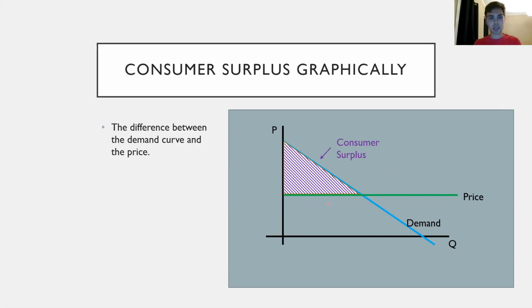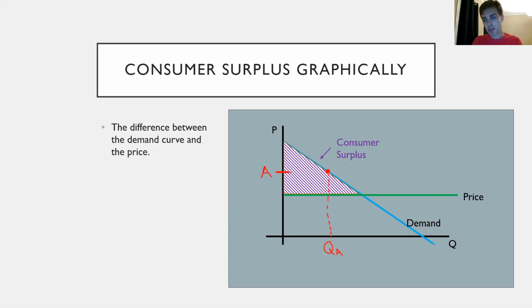Okay, so now we should think about consumer surplus in a more broad sense, in a total market sense. And so the first thing we should do is think about what the demand curve is actually telling us. So at a given price, so let's just say this price right here, price A, the demand curve is telling us our quantity demanded at that price, right? So at a price of A, we demand QA goods, right? So we're willing to buy QA at a price of A. That's what the market is willing to do, right? So that's the willingness to pay for QA amount of this good.